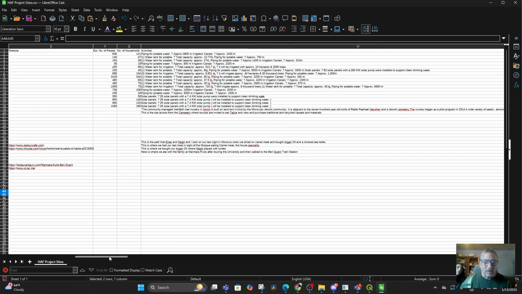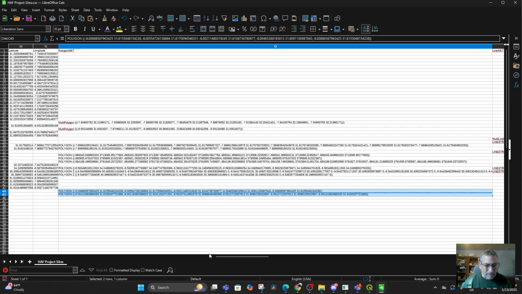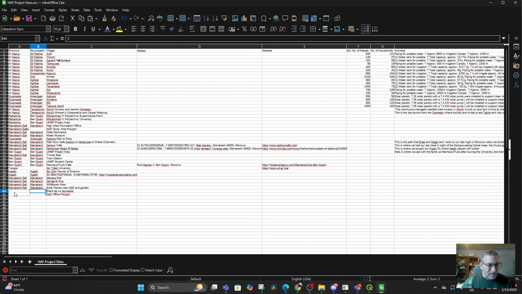That's WKT. Go to the polygon field, which is here, polygon WKT, and paste them in here. So now they're in that major thing, and then bring the Place de la Jeunesse is here. The only thing I need to change in here is that this is in Marrakesh Safi. If I want that information in the table, fill the rest of that in. It's the name of the region, because I have a field for province and then municipality. And then there's the HAF. And then I hit save.